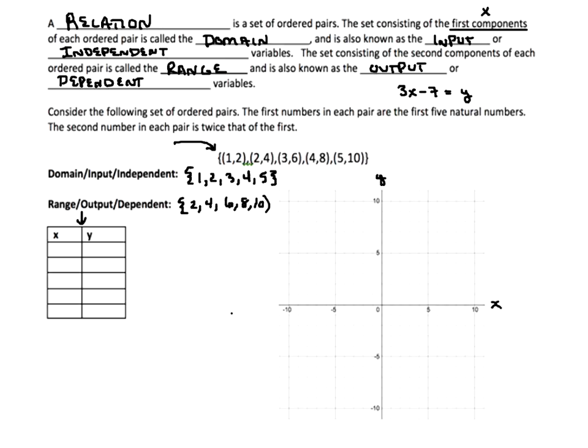Maybe my relation is expressed in an XY table. 1, 2, 2, 4, 3, 6, 4, 8, 5, 10. There's no difference in these two things, whether set notation or table notation, if you will, an XY table. There's absolutely 100% no difference besides the way they look in those two things.